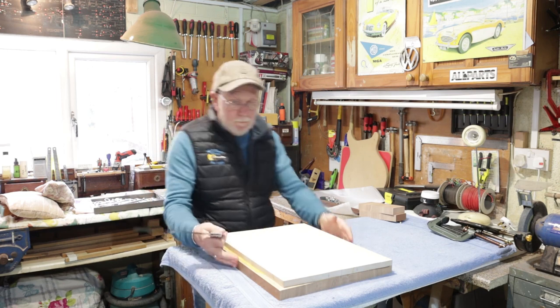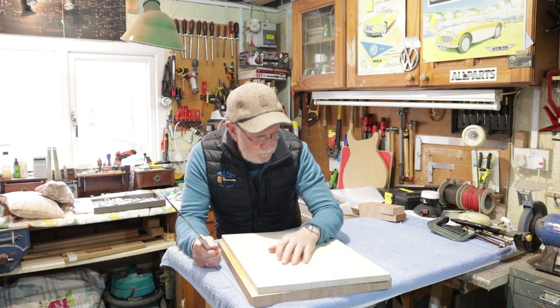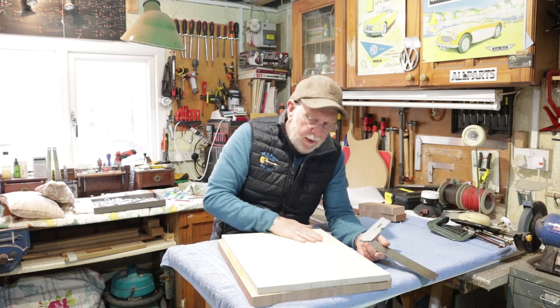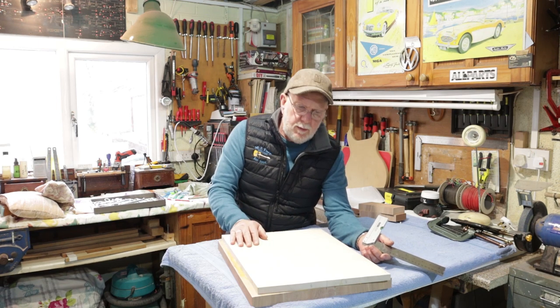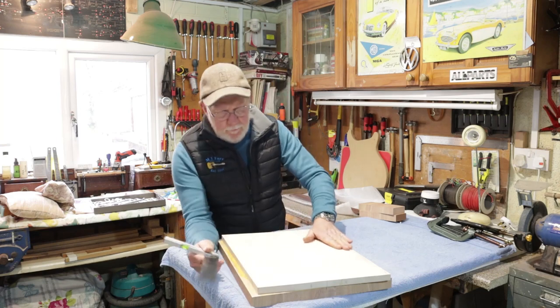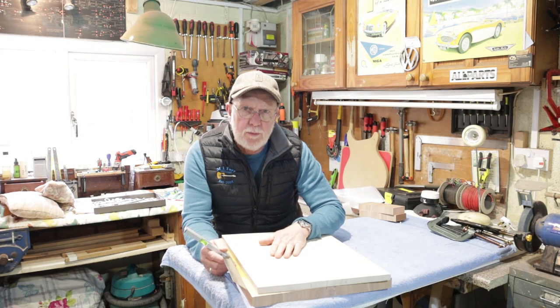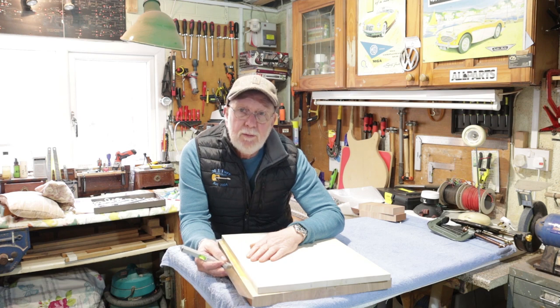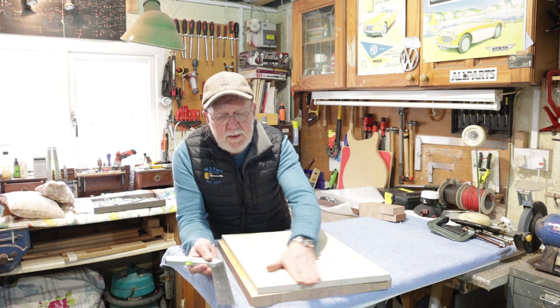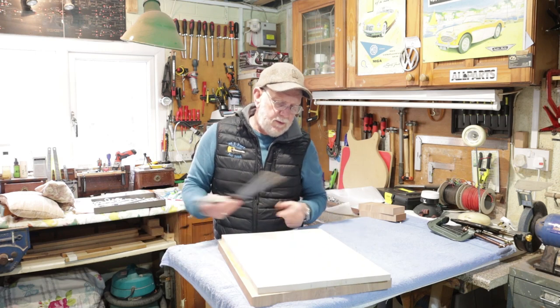Right. It's difficult for me to explain this to you. From the earlier videos on clamping all this together, we had to stop filming because we had trouble gluing the board up. I didn't notice it, to be honest with you. I knew what side I wanted to be the top of the flame top, but I've had maple tops from this supplier in the past, and it just doesn't cut it. The price is right, but the quality of how they supply the area is poor. Not like Touchstone Tonewoods, who I always deal with. It's just that I was offered this piece of maple.